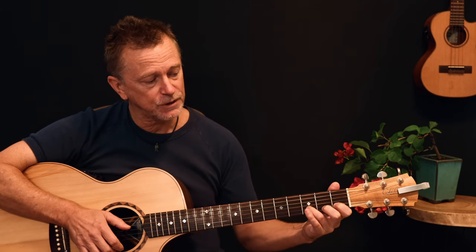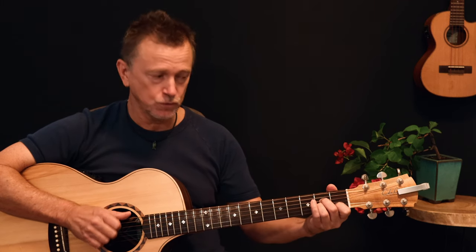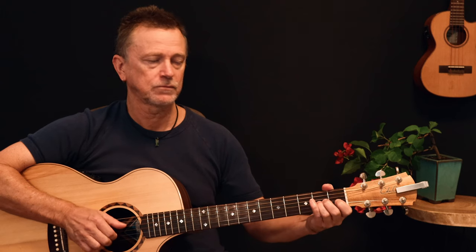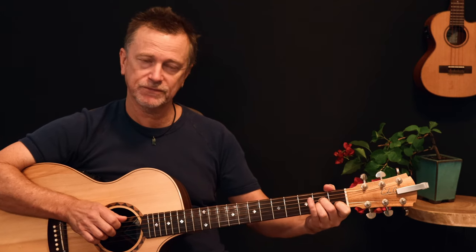Go up to 3 on the B string, slide up to 5 on the B string, back to 3, back to 1, open. Then you come down to the G string 2nd fret, go 2, 0, and then when you come back to the 2 is when you land on the A minor chord, so like this. On again for that 2nd fret G string.